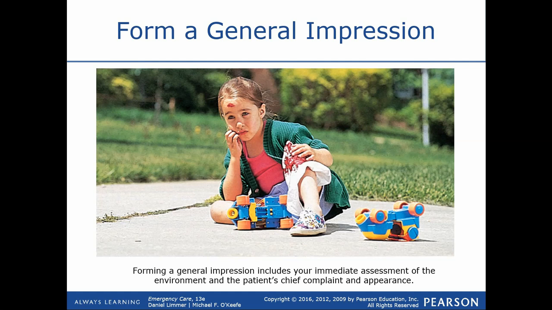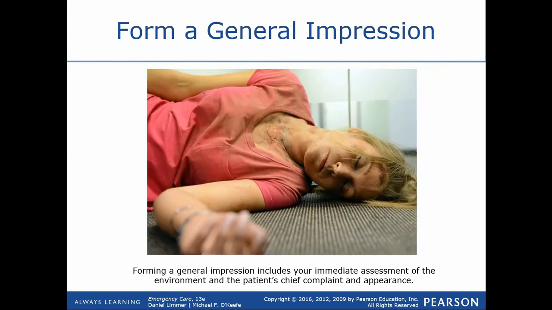But aside from all those things, she's sitting up on her own. Her eyes are open. She's awake. It doesn't look like she's crying. Her skin color looks good here. So these are all things that say, yes, okay, this kid probably fell roller skating, has some trauma, but I don't see any uncontrolled hemorrhage. She appears to be awake. There's nothing about this that just stands out as being alarming to me. So I would classify this child, based on my general impression, as a low acuity or a relatively stable, not a super high priority type patient.